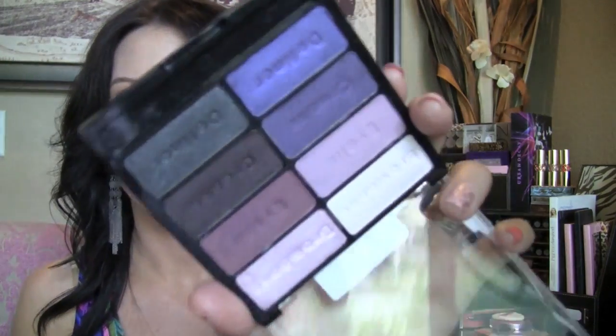The palette that I used, I picked out two, but I really only used one. I picked the Petal Pushers. I just didn't feel like doing bright colors. It was kind of a long week. Didn't get a lot of sleep. Wasn't really in the mood to experiment too much. So I picked this out, but I didn't use this. So just being honest.